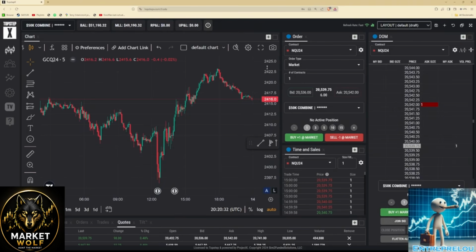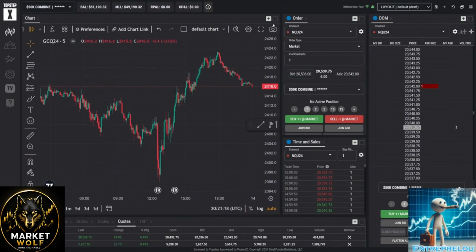I'm going to start by using a default Topstep X dashboard. Right when you load into Topstep X for the first time, you're going to see something very similar to this. Let me give an overview of how the Topstep X dashboard works. You have something in the dashboard called a layout. The layout is just going to be the preset of how everything is configured on your dashboard. We have components and we have layout. All of these individual boxes are essentially components. You can also combine components together to create this browser effect where you can tab between them.